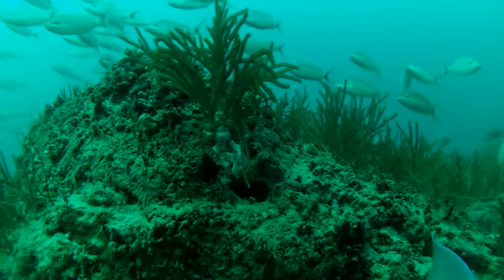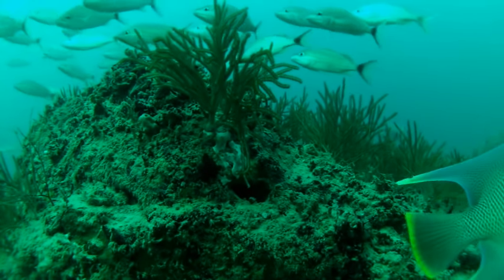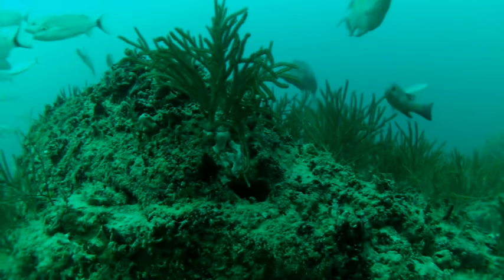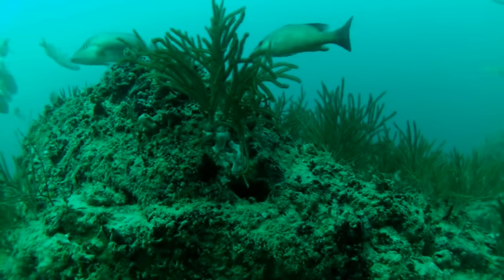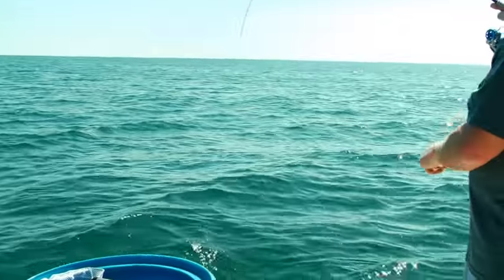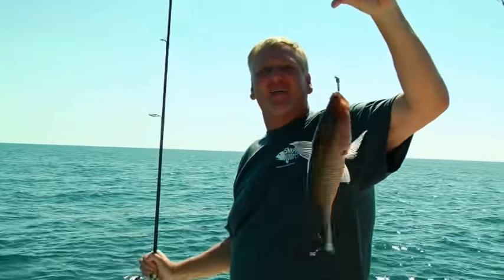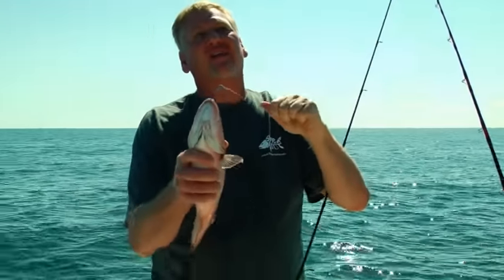Fire up and maybe you can get him on film. Not worrying at all. And you know what? About 10 feet off the bottom.